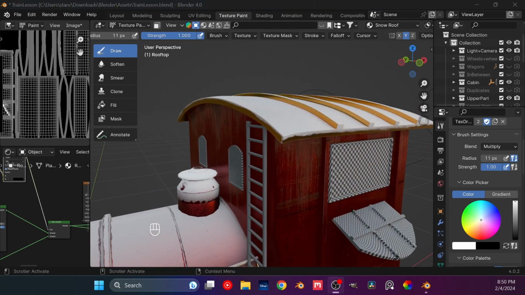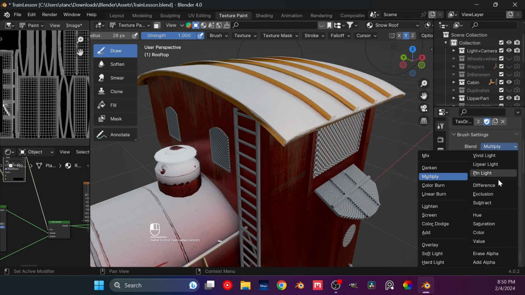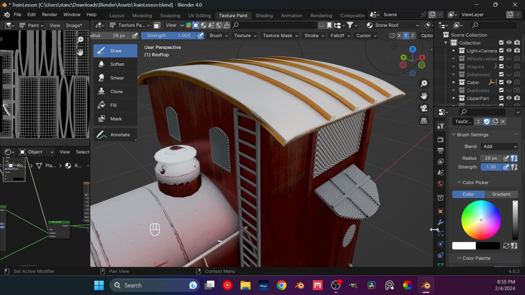All right, so we're back. Now that we finished basically with our beautiful snow, we actually have to kind of show off. So I hope you were paying attention or you did realize you gotta mix between the add blend mode and the multiply blend mode for this to work properly, right?